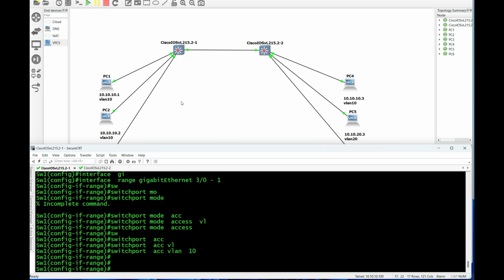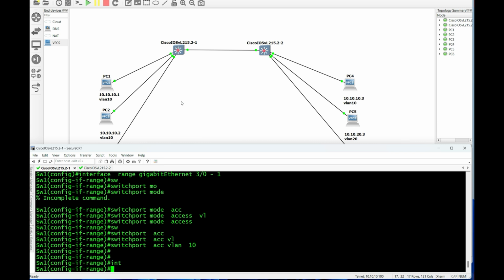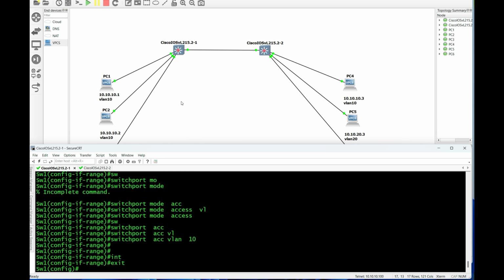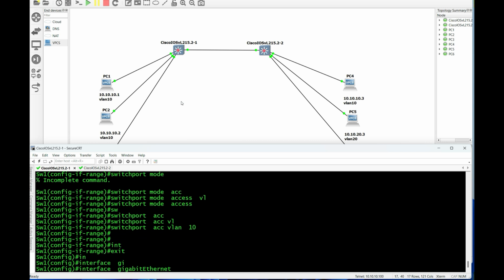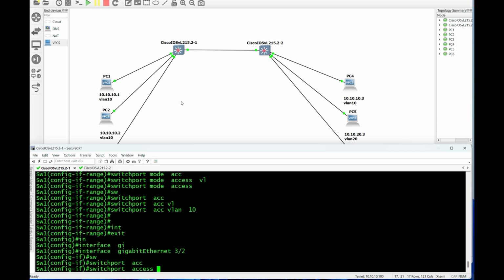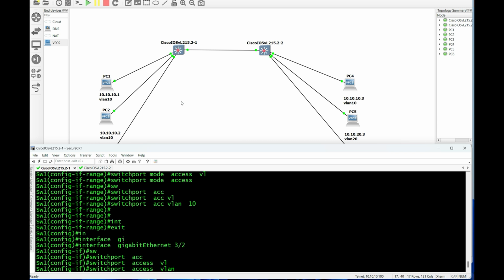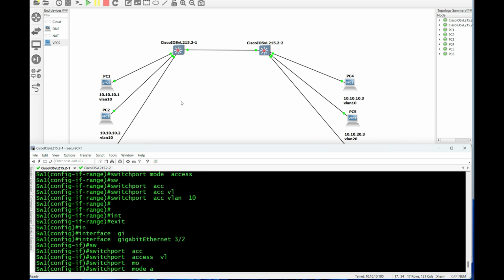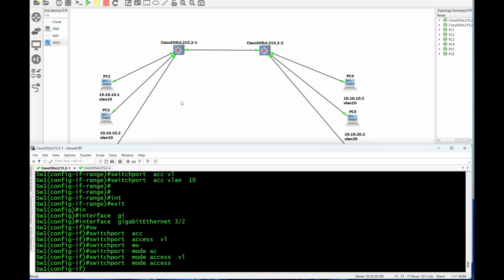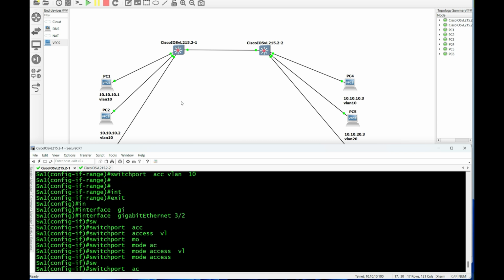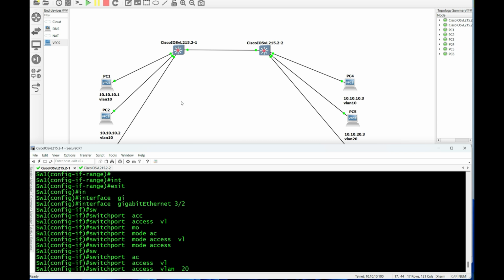So for that I can exit, then say interface gig 3/2, switchport mode access, then switchport access VLAN 20.